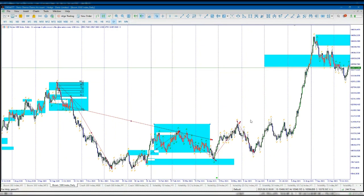The higher the time frame, the longer the trade is supposed to take. For example, let's say you found an entry here, maybe on higher time frame. It's going to take days for you to ride this lower high back here. But if it is H1, it may not take you more than a day or two to ride the swing to the next structural point. But looking at the fact that it's a daily, it is a macro structure for me.